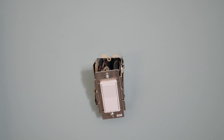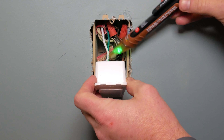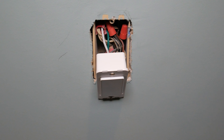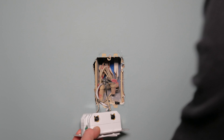I recommend that you carefully pull the old switch out. Even though I know the breaker is off, I'm going to come back with my voltage tester and verify a second time before I start touching these wires that there's no power to this switch. Most likely you wouldn't get hurt, but I don't want to take that risk. Now that we know there's no power, we're going to remove the wires from the old switch.